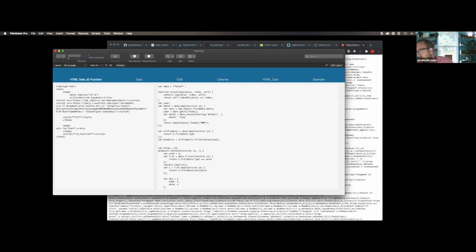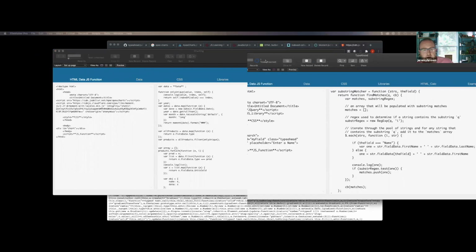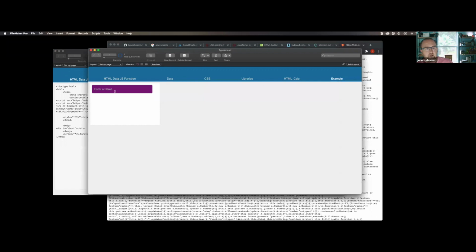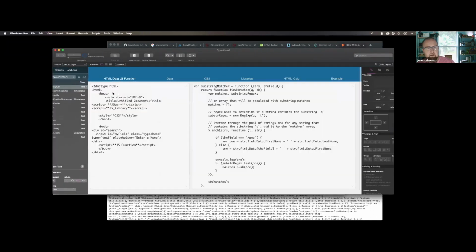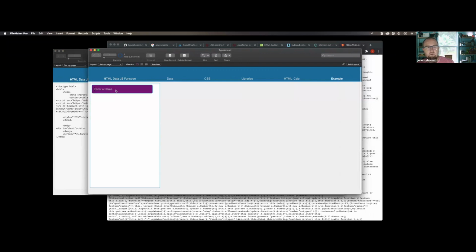So this is one of the libraries that I worked with. Here's another one called Typeahead, that allows me to type names in a box, and then as I type, it further limits the found set. So imagine, I see this like once a week or so, someone asking, how do I create a typeahead kind of feature in FileMaker? You know, how do I create a dwindling value list, I think it's called, right, that we would do in FileMaker.